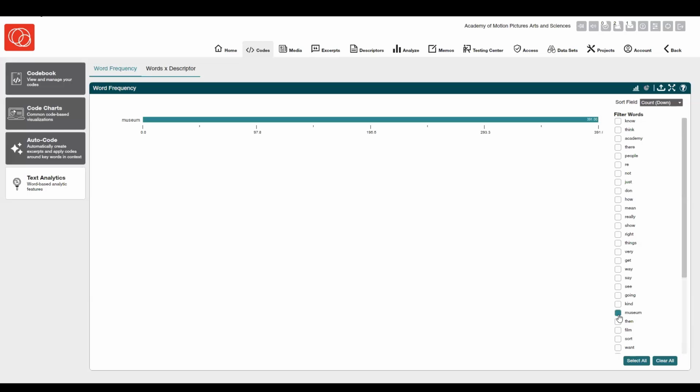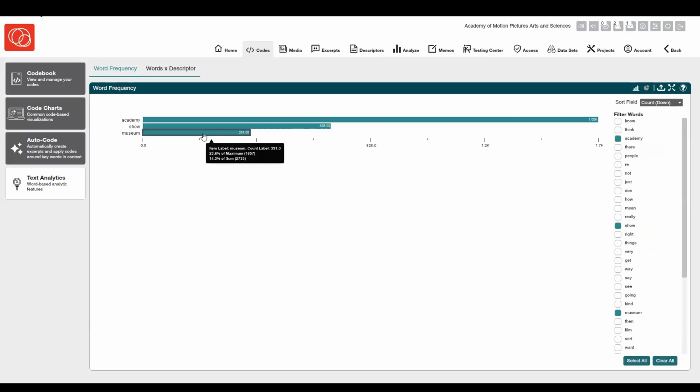Oh, and I should have said, this is a project that IMMR completed with the Academy of Motion Picture Arts and Sciences. We're helping them out with their brand identity and trying to modernize the Academy. So that's why we'll see some obvious words related to Academy here. But we have museum, and then I'll pick one more. So again, this is going to give you a breakdown of how often that word was used.